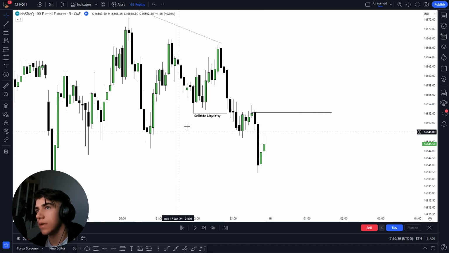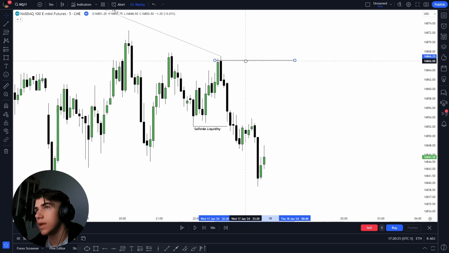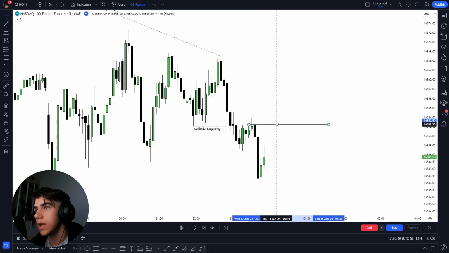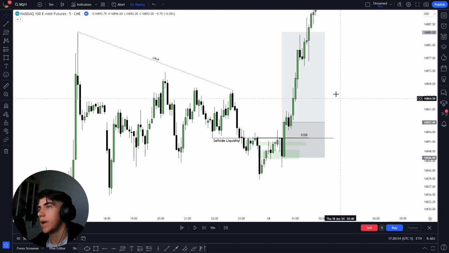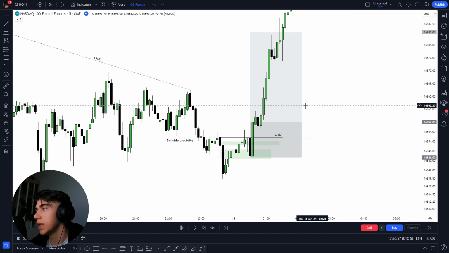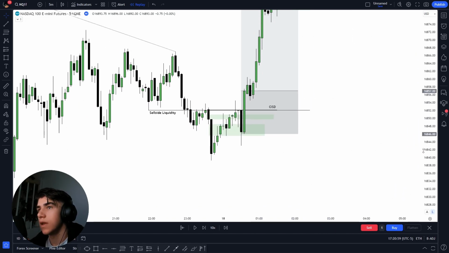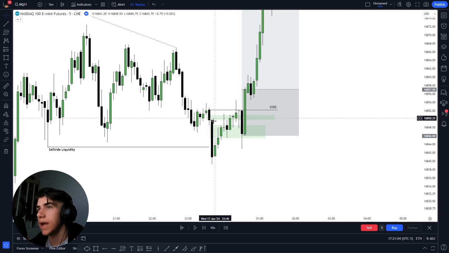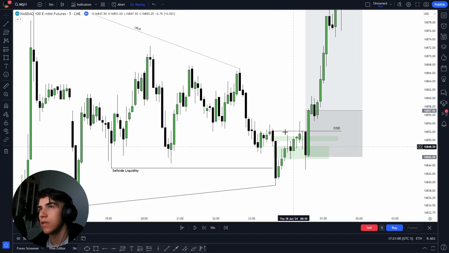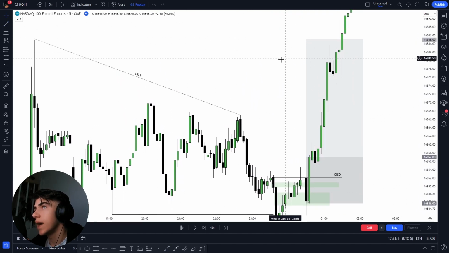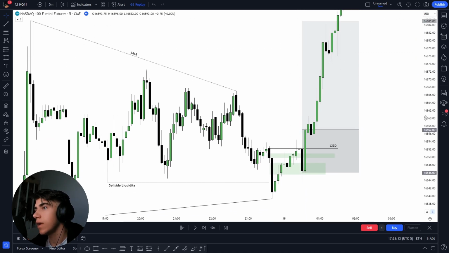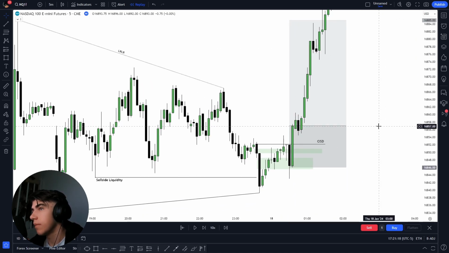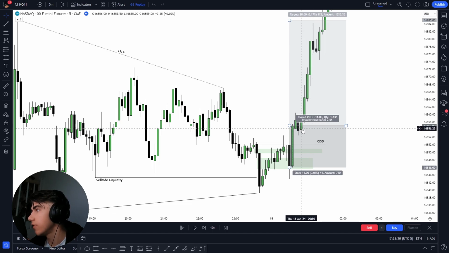Had we not taken out this and gotten a closure above here before taking out this, this would indeed be our change in state of delivery. But since we didn't and we continued to sweep more sell side, this is our new change in state of delivery. But again, very high probability play, an amazing way to catch big moves like this. Now, of course, you want more confluences: sell side liquidity being swept, gaps being violated, maybe an SMT, low resistance liquidity, all that combined with a higher draw on liquidity from the higher time frames, and this has a very high win rate. Some of you may not be comfortable just entering straight off of a closure above.